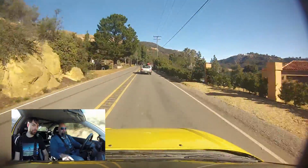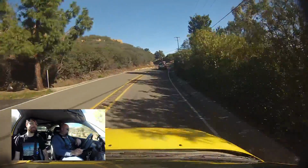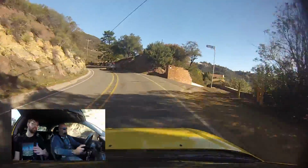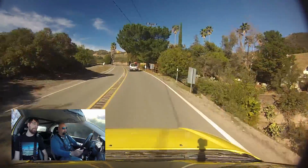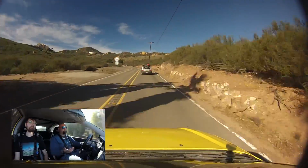So you've got no radio. Nope. You do have climate control. Yep. You do not have power anything. I like your little manual mirrors. It's as base stripper stock everything as you can get, basically. So what could you buy a car like this for? Is this car like $4,000 for a really nice, clean stripper one?